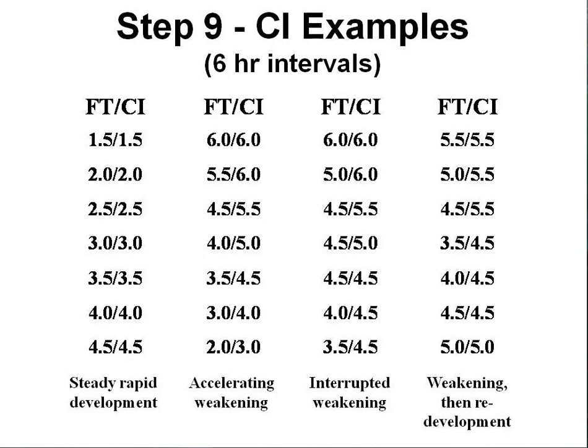Here are some different scenarios showing the T number and CI number in time sequence using the rules on the previous slide. Note that accelerated weakening shows the biggest differences, but that this difference is limited to one T number. Also note that with redevelopment, the CI number and the T number once again become the same, but not until the T number catches up, as the CI number is held constant.